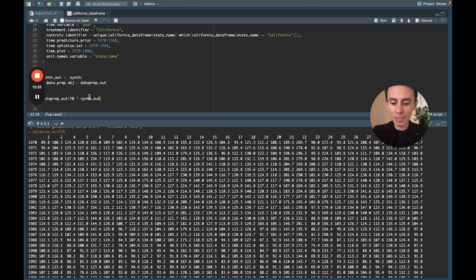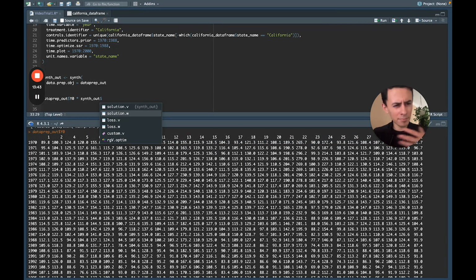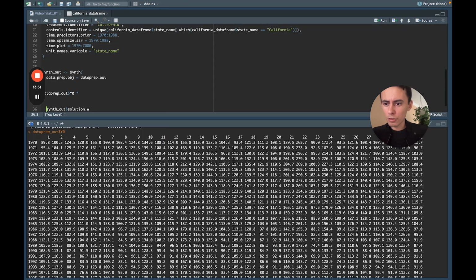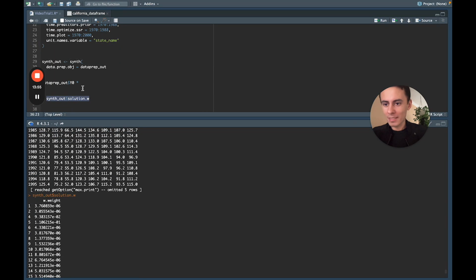Synth out, which we're also going to explore a little, has a few attributes that you should play with. It's the best way to learn to use a library properly: take a look at the outputs and the attributes of the outputs. What is it giving you? It's giving you the solution weights. If we just run solution weights, that's the solution weights.